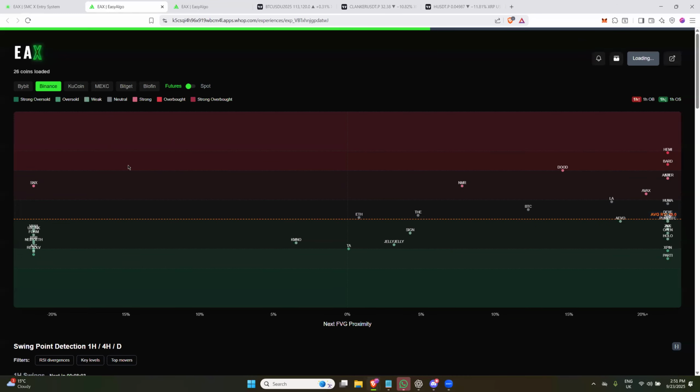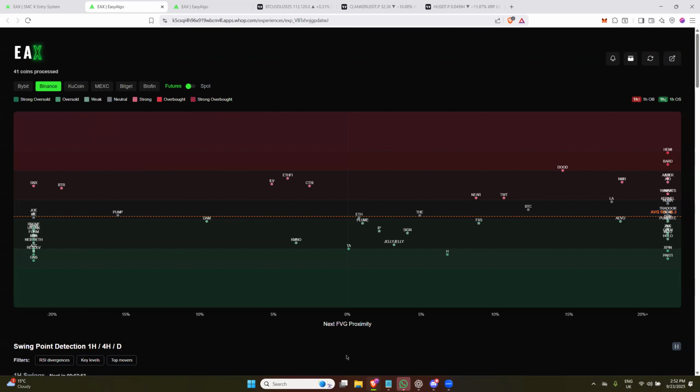How this works: it's an RSI heat map. We've got an overbought and oversold area, and in the center you've got your closest high time frame proximity level, so your daily or weekly fair value gap. Price moves from that expansion point further below or above. That's how it works from left to right, and your resistance and support are always based on overbought and oversold.